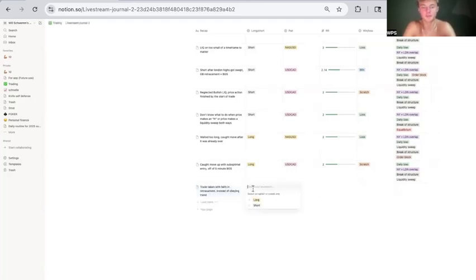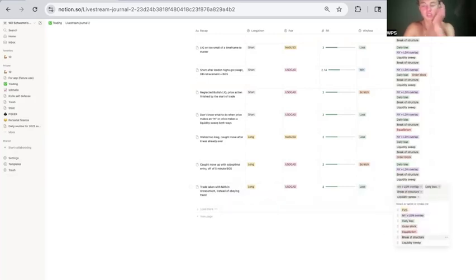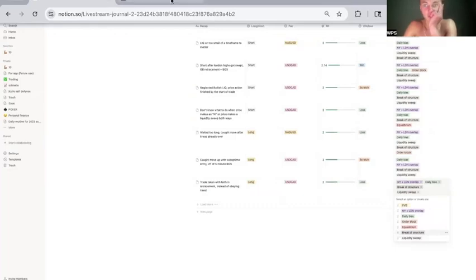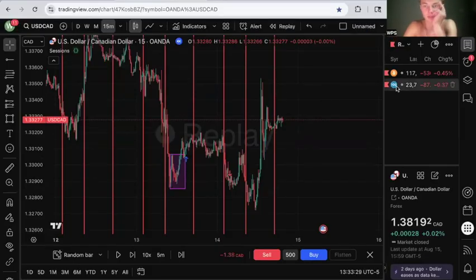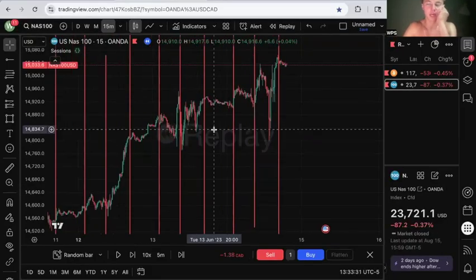Because if I had done that, but for the short, I would have hit it. But I didn't, because I guess I just thought it was gonna retrace when it clearly wasn't. Pretty soon I'm gonna switch over to NASDAQ. I think I'll do it right now, to be honest. I kind of like it better.